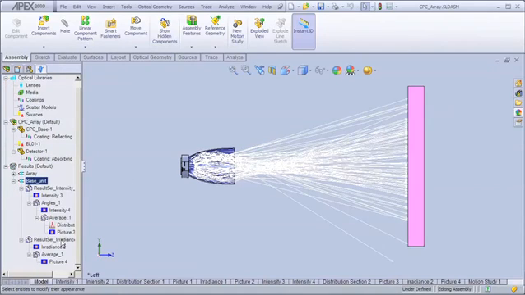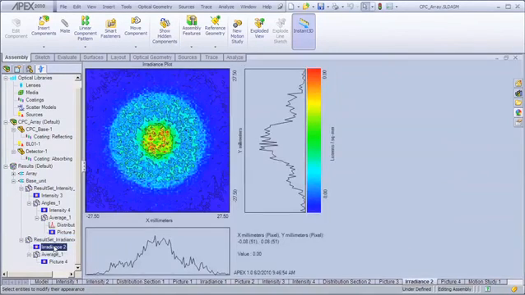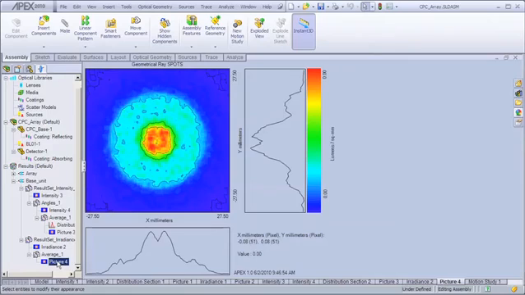The first thing I'm going to do is look at an irradiance distribution on our detector surface, and let's take a look right here. This is showing the intensity distribution, and we can see we have an energy concentration towards the center, and it falls off as we go out. Because of the number of rays I've traced and the pixelization on my detector, it's a little bit noisy. So what we've done is applied a simple statistical averaging to take care of shot noise effects. And this is what that looks like after this simple averaging. Again, we get the same type of information, but it's a little bit more understandable with the noise removed.